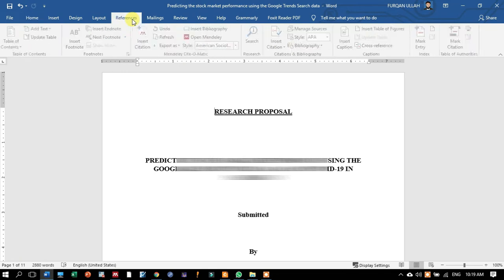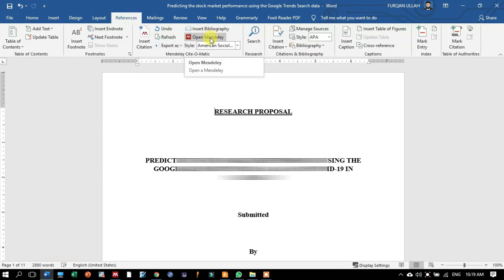Just click on the reference button, and you will find the Mendeley option, insert citation and open Mendeley option. So these are the proofs and evidence that the plugin has already been installed on your Microsoft Word.